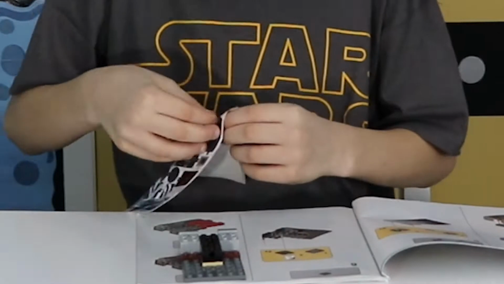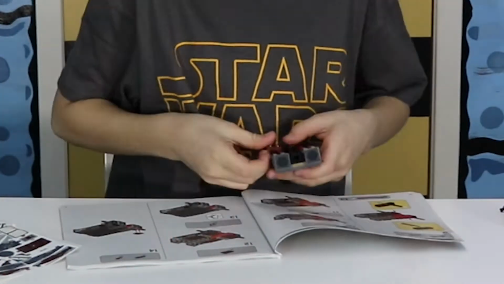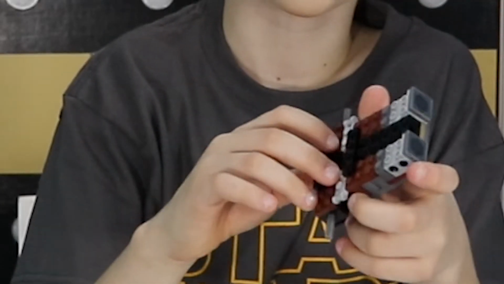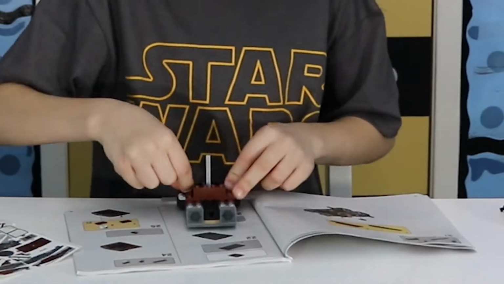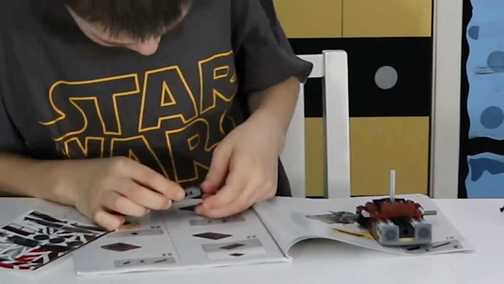I'm starting to add some stickers. That's them. Here's how it looks right now. I think I'm building the cockpit. Add these stickers on.